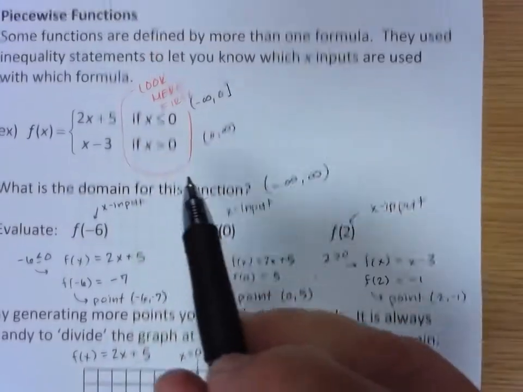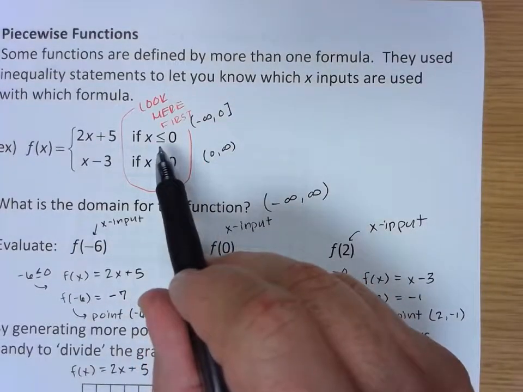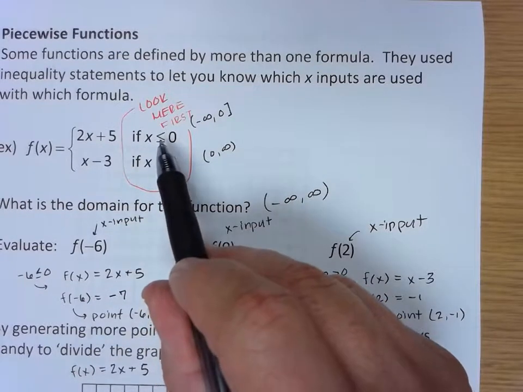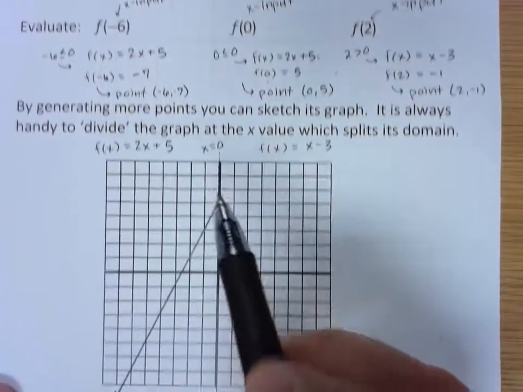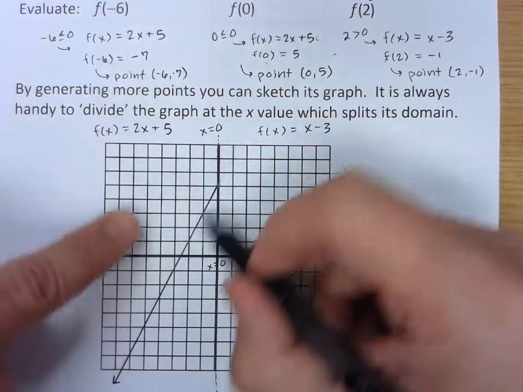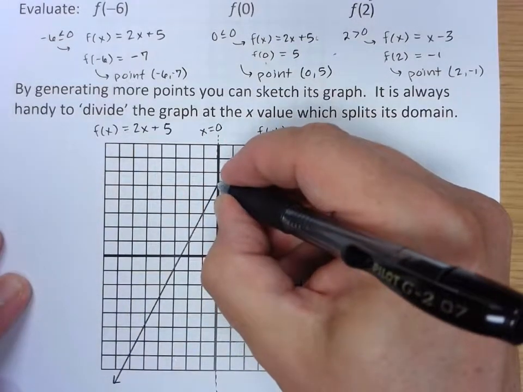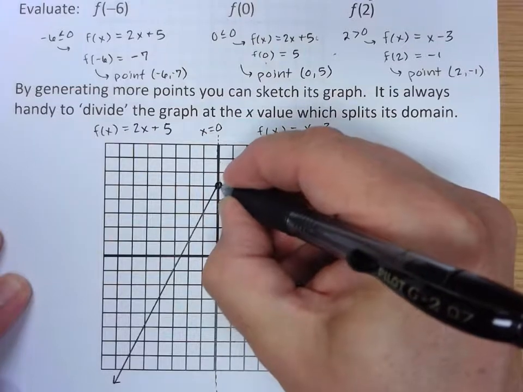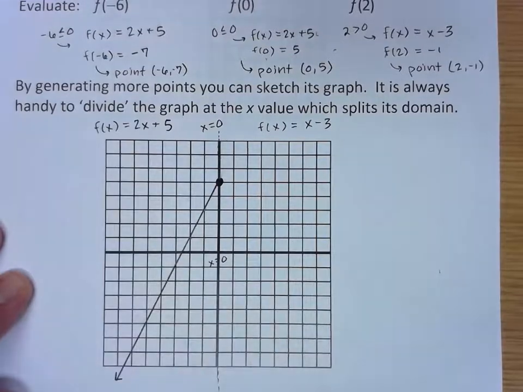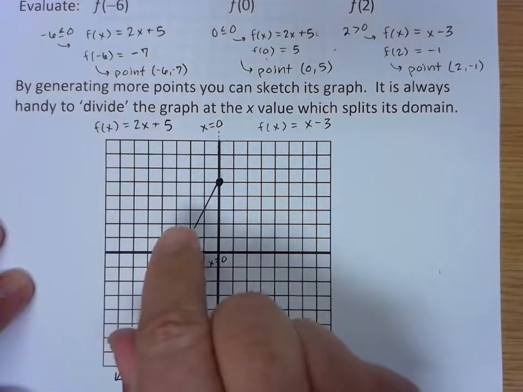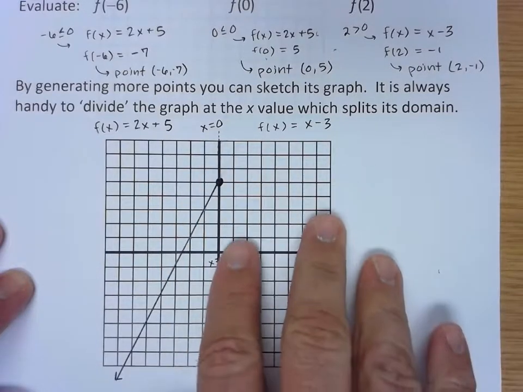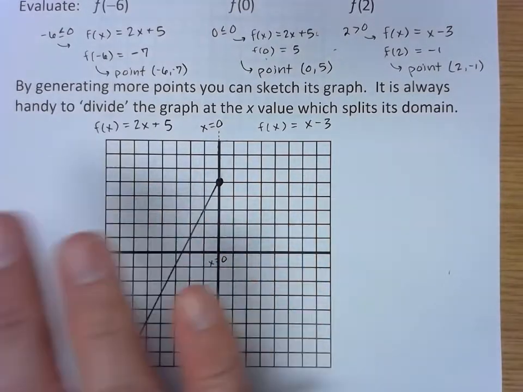Whenever you reach the end of this portion of the domain, because this portion has the equal to 0 part, since equal to 0 is there, then that means what occurs at x equals 0 does exist on this piece. So that means right here at the y value 5, I should see a closed dot right there indicating the end of this piece of the graph. Okay? So now this piece is going to pick up where this other piece is done.